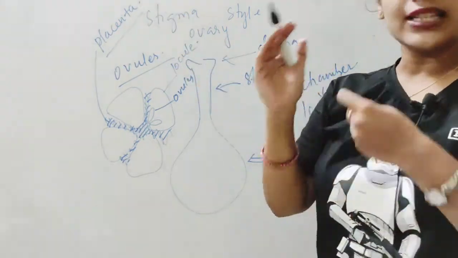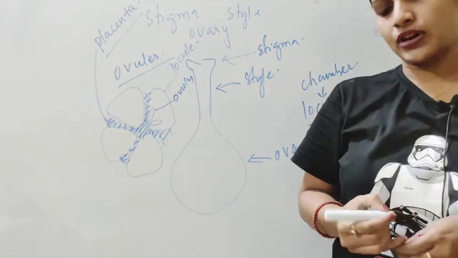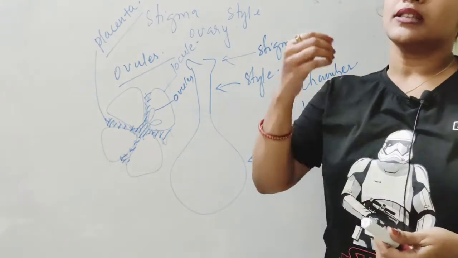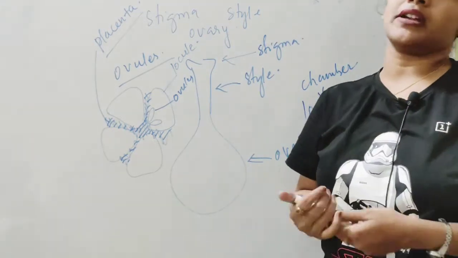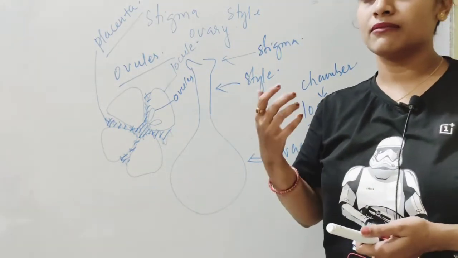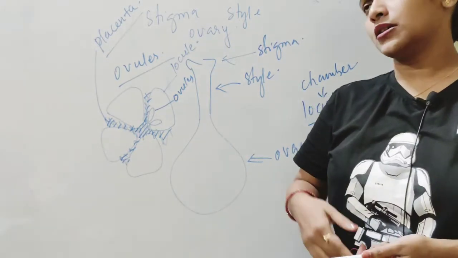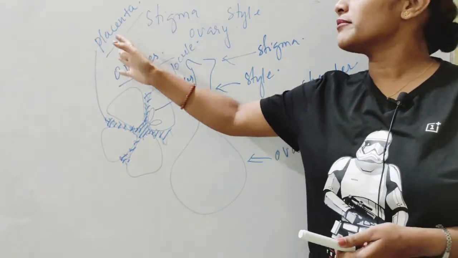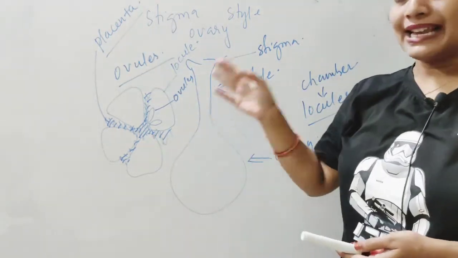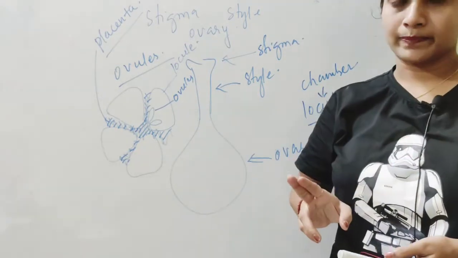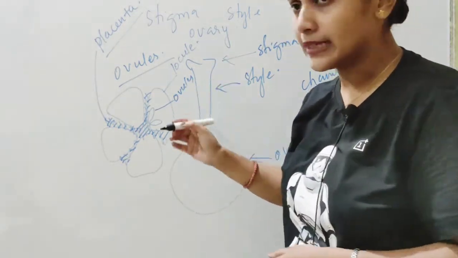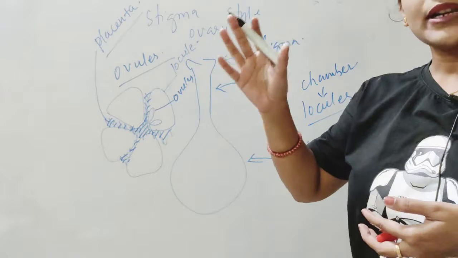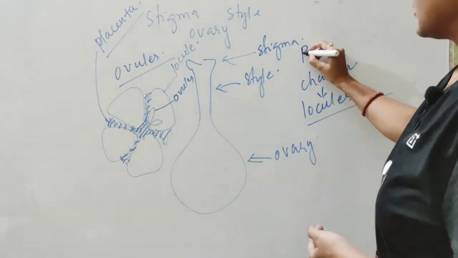So if anything is asked regarding the placenta, what is the placenta? You must have heard about the placenta in the human reproductive system, in which the umbilical cord extends and connects the womb or the body of the mother to the fetus developing inside. Exactly the same function is shown by the placenta over here. It keeps the ovules in place and provides nutrition, no doubt in that. And the manner in which the ovules are connected to the placenta and arranged is called placentation.